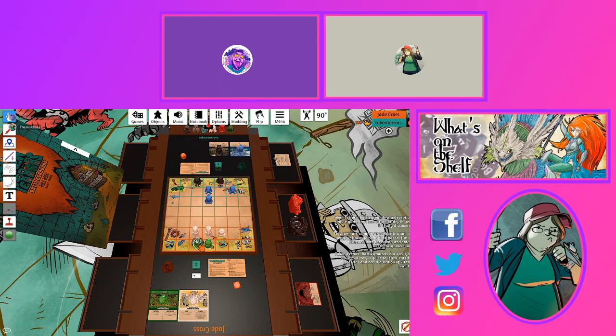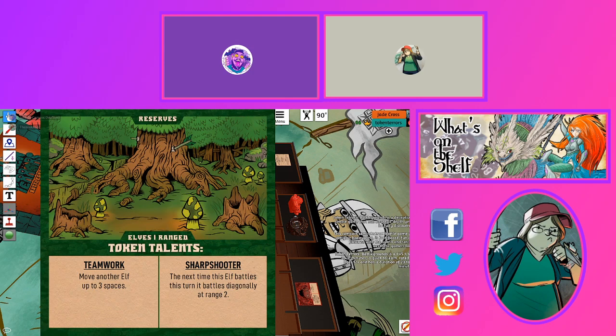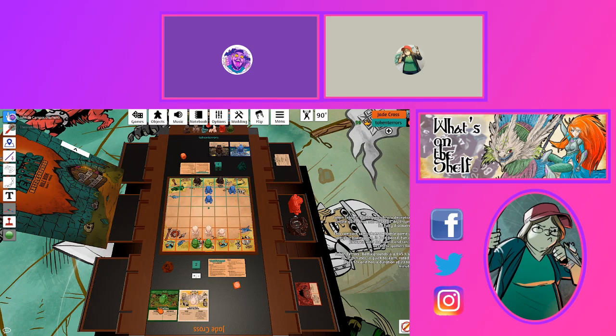Let's bring an elf out. There we go. And I gotta fix his rotation. All right, I'm going to wake up my wyvern. Then I'm going to activate this guy. I'm going to use the token talent Rush, which makes it so the next time this wyvern attacks this turn, it's at a range of 3. So I'm going to activate Rush. Then I'm going to enrage.